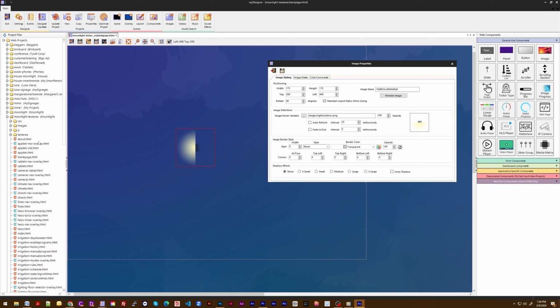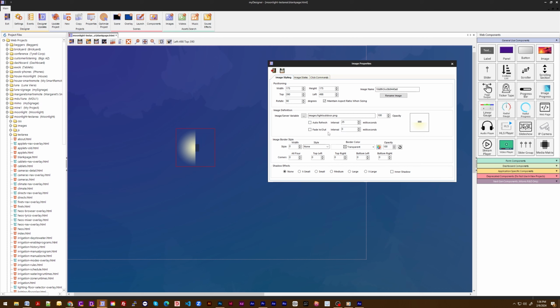Next to the selected image field, you have an opacity option. This is something that actually does get used once in a while. Below this, you will find auto refresh and fade in out options. The auto refresh is primarily used for cameras. It will automatically refresh the image so you can view it in near real time. You have the option of setting the time for refresh rate in milliseconds, although you don't need to, as it will just use the default of 25. You can set it to something else if you want to.